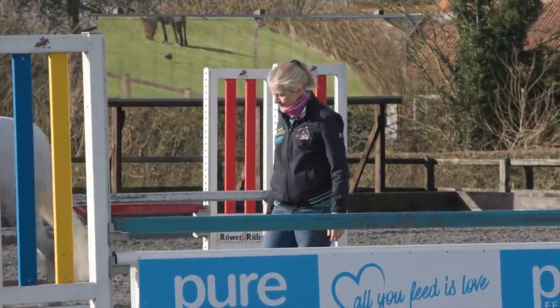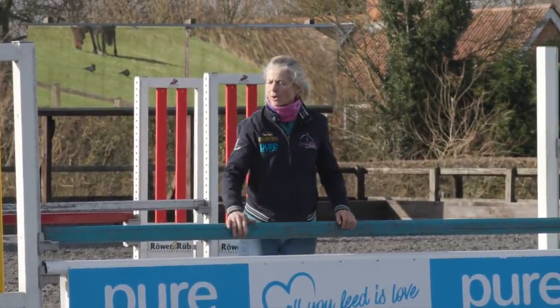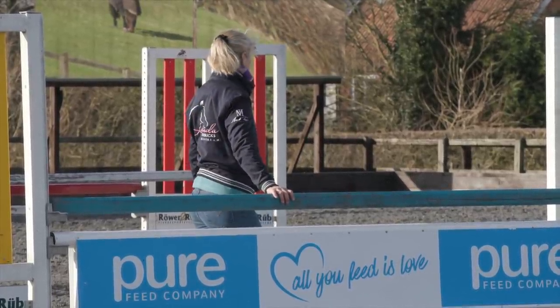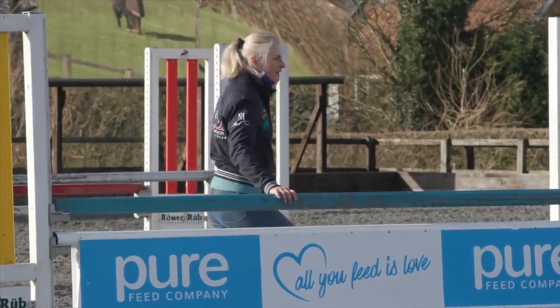And I think she has got a big enough stride for me to let her go. Oh my God. I'm just so used to ponies. Molly, I don't know if it's because I've babied her because I've had her since she was young. She's really nice. She's really smart. And that's why I feel like I hold her back.